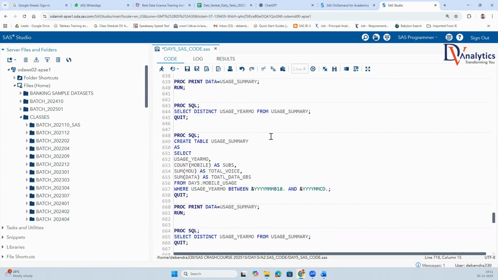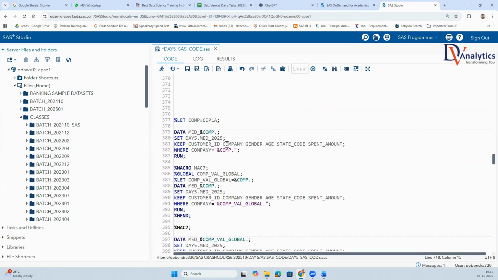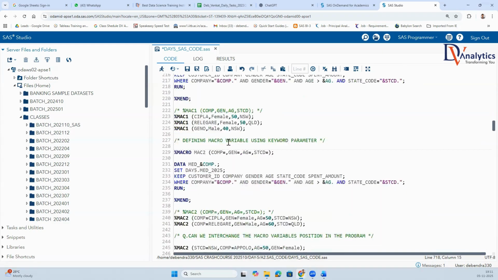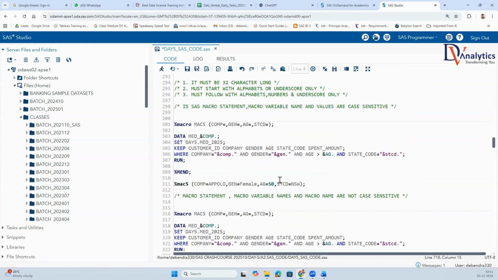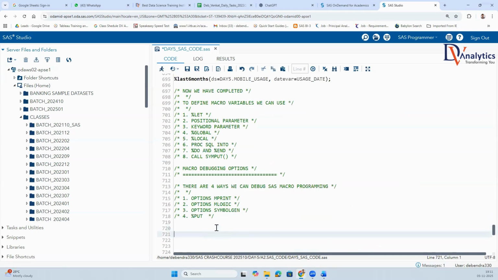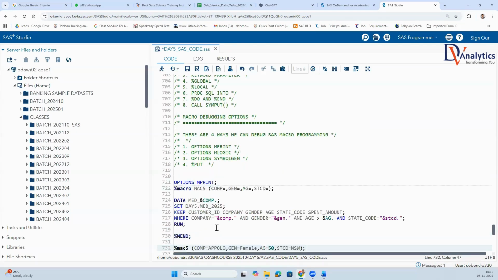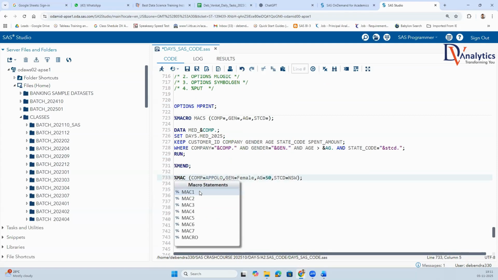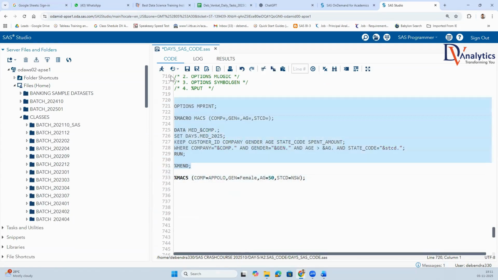So how do you go for doing this? For example, I copy this code here where I say options mprint, then I write the macro below here. What I'm doing here, I write this macro which has been called in the program just to give you an idea of what happens when you go for calling these macro variables. Now here is some example. Now I created this macro using options mprint.